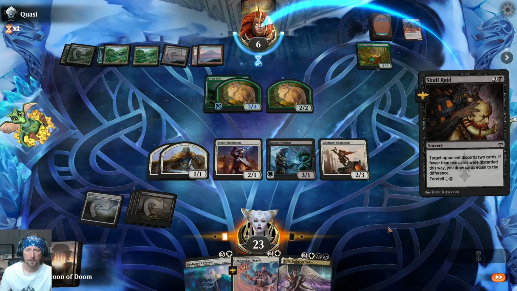Is she holding a horn? Yeah, it is a horn. It's pretty interesting. Oh, he's only got 2 snow permanents. Oh, wow. Well, that was a good pull. And we'll get our trigger. Let's see. Lifelink.